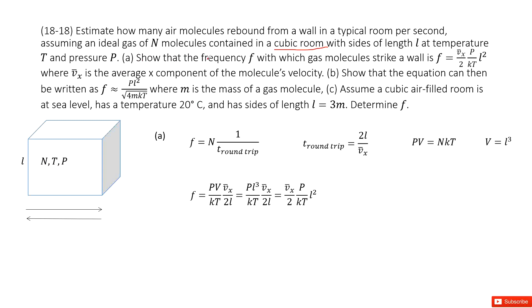First one, we need to find the frequency with which gas molecules hit a wall. So we need to prove this function, and the vx is the average x component of the molecule's velocity. It looks like we consider this direction as x. The molecule hits a wall and moves back and forth, so we need to find the frequency from there.